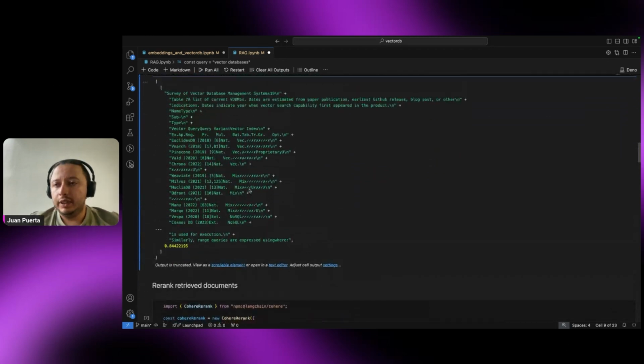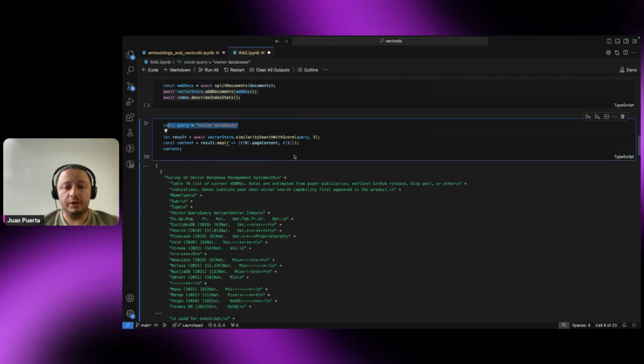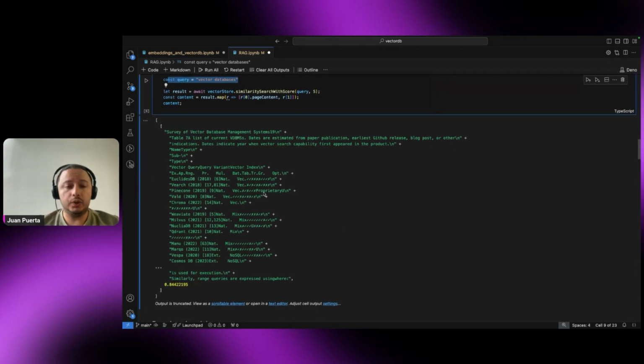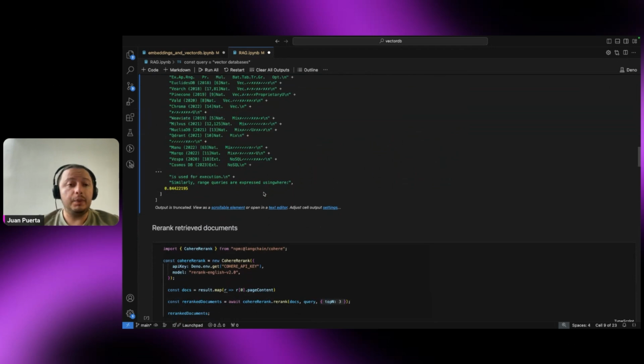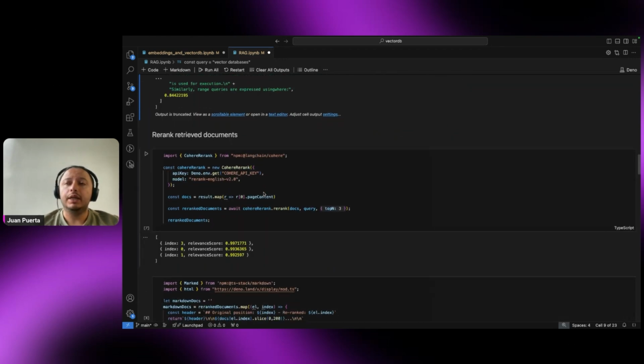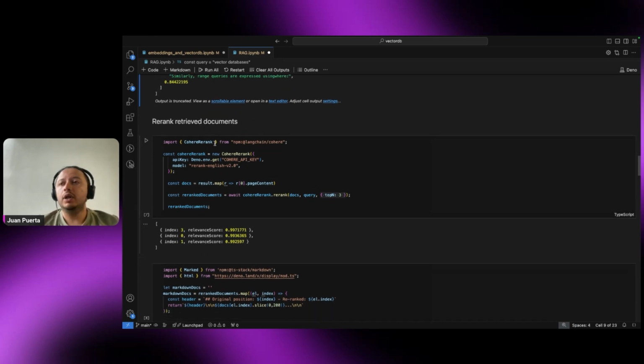One thing that we need to take into consideration: not always when we run semantic search will we get the best result on the first try, right? There are some strategies that we can follow to be sure that we are getting the best possible data from the vector store. So we can use re-rank on the retrieved documents. There are different strategies that you can follow to re-rank, but today I will show you how to use a different model to re-rank the data that you retrieve from your vector database.